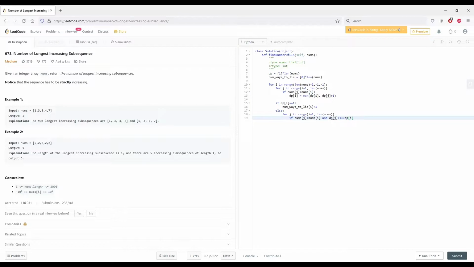So that means the element in position j was a possible way to calculate the longest increasing subsequence at dp i here.